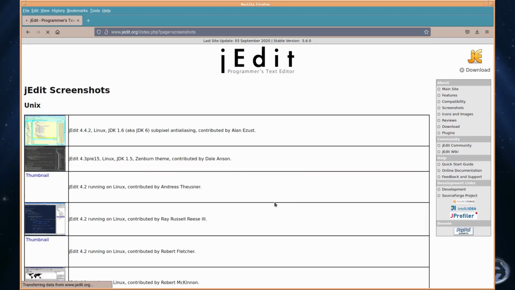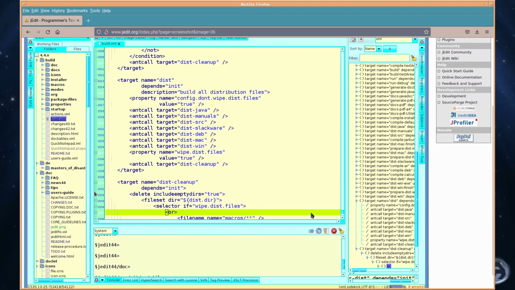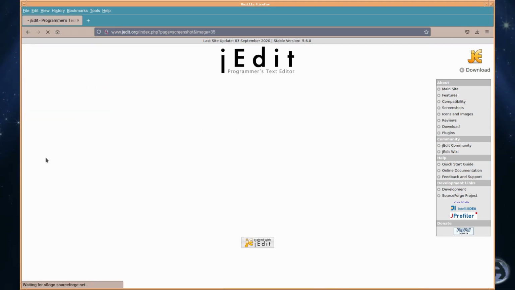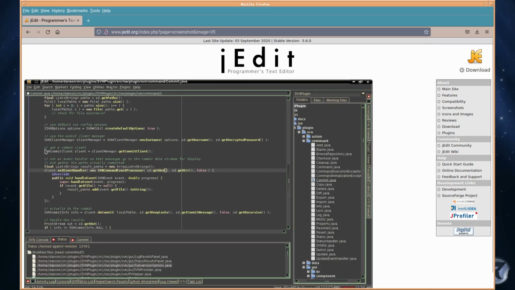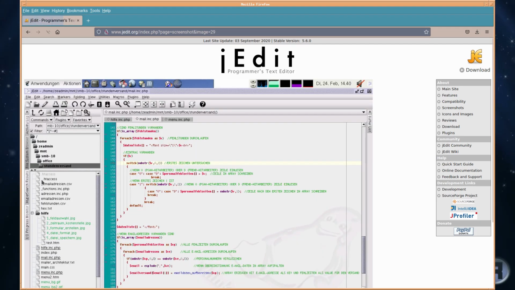And speaking of a look, there are some various screenshots. You've got Mac, Unix, and Linux, and this rather ugly looking one, which I presume is so yeah, and that's much better, a dark theme one. So it is fairly customizable in how it looks. That looks like quite an old one.